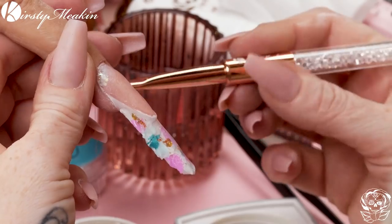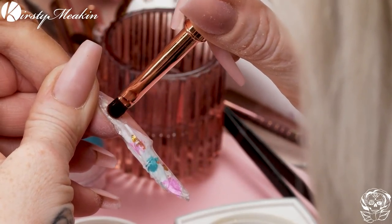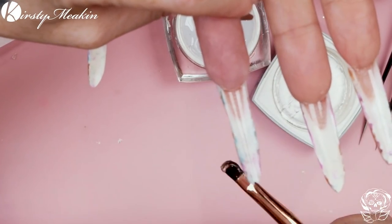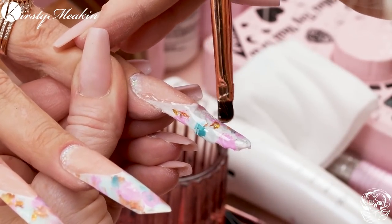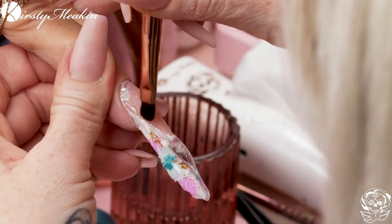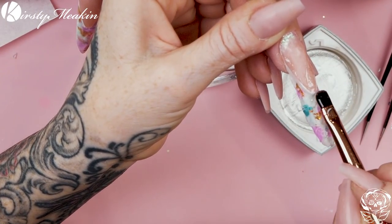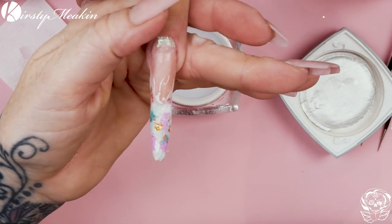We're gonna encapsulate this now and build structure with the medium clear. The hotel I stayed in in Iceland had earplugs on the pillows because it was under the flight path of the domestic airport, there was a really loud restaurant downstairs and the floors were wooden. I've put a log down the middle and I'm gonna bring it up the sides. Sounds so elegant — a log! I'll call it a sausage. Sausage, log, or a worm. Ladies and gents, if you look at the overhead camera, you can see right here.